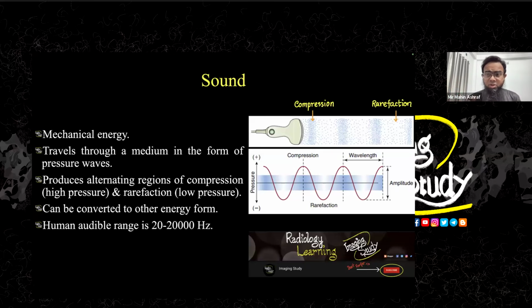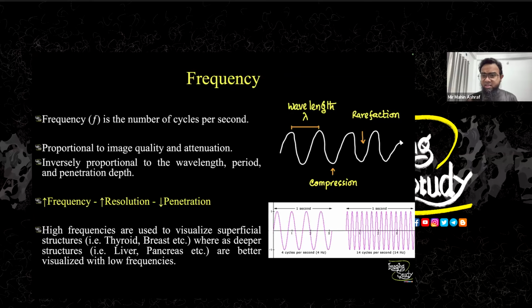Now, we have an audible range. We can't hear all the sounds. We have an audible range of 20 to 20,000 hertz that we can hear as a human being. If you are an animal, you can hear different sounds also. We have another term named frequency, which is the cycles per second, which we use a lot, because when we use the term frequency, like this transducer using some frequency, that transducer using some frequency, and things like that. So frequencies are the cycles per second.